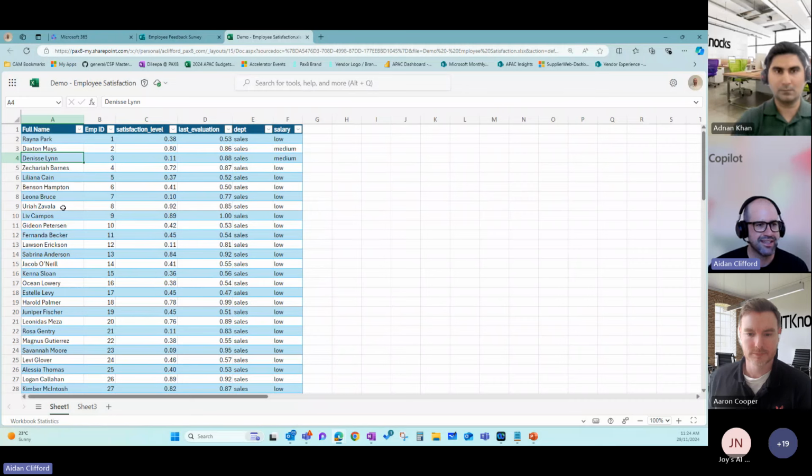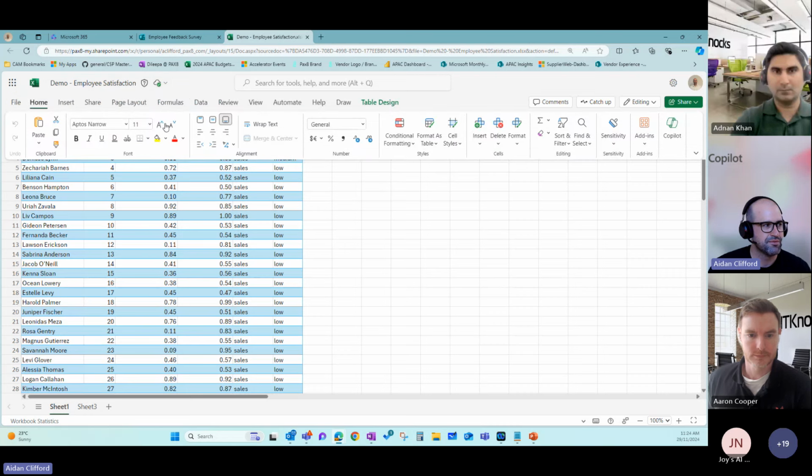One thing that always takes up a disproportionate amount of my time is if I need to upload a spreadsheet into a CRM system or similar, and I've got full names in one column and I need it to be first name and last name to adhere to the fields I need to upload to. If I was being honest with myself, I probably have done this manually more times than I'm willing to admit because I couldn't find the right finance person to show me what the formula was. So let's see if Copilot can help us with that.